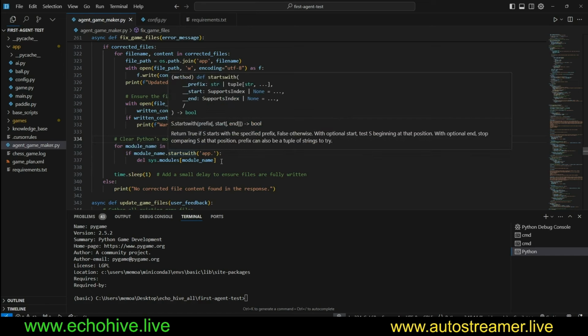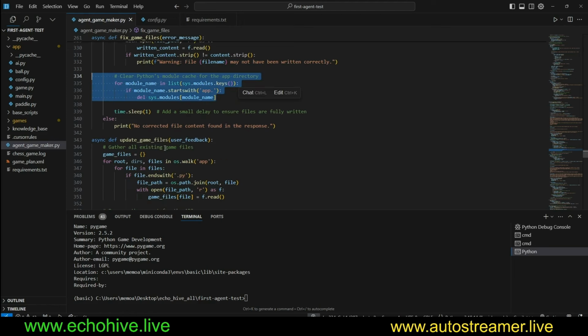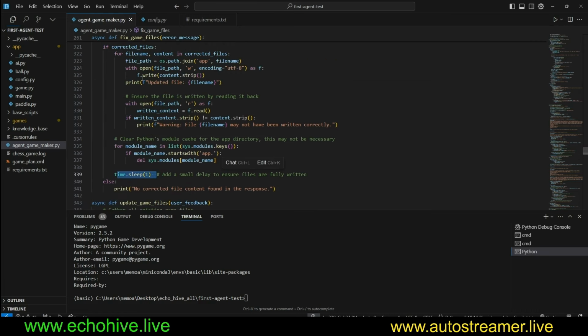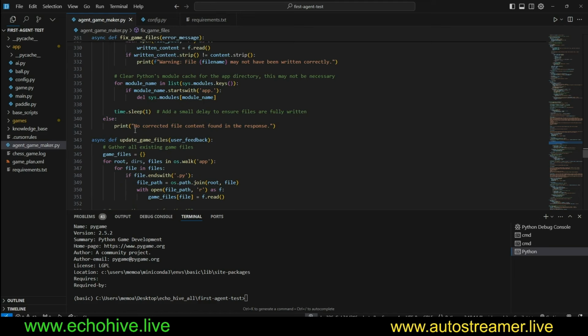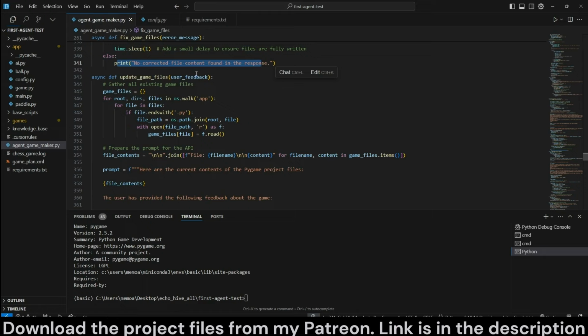Then I switched to subprocess. So this was necessary to clear the module cache for that. So it may not be necessary. Maybe, I don't know. And then we sleep a little just to give the system some time to make sure the files are written. Otherwise, we print 'no corrected file content found in the response', just in case there was such a response, but I never ran into it.